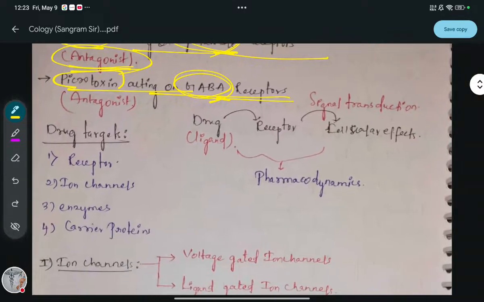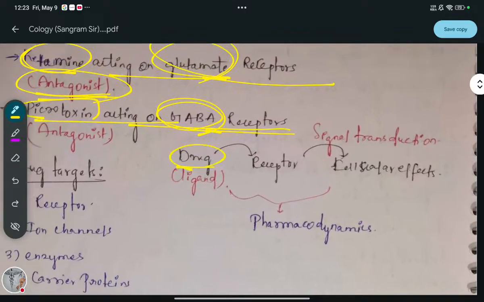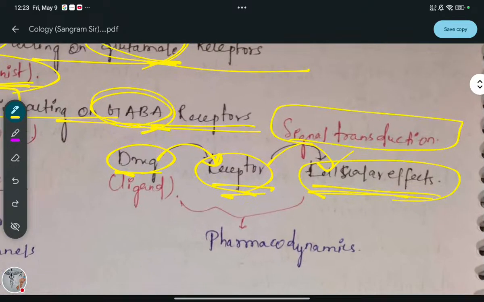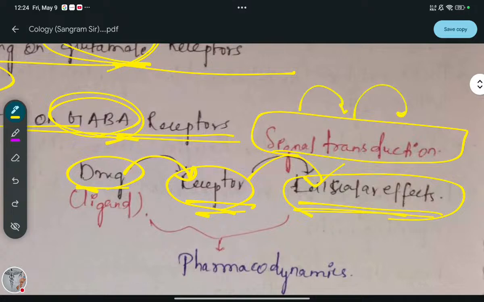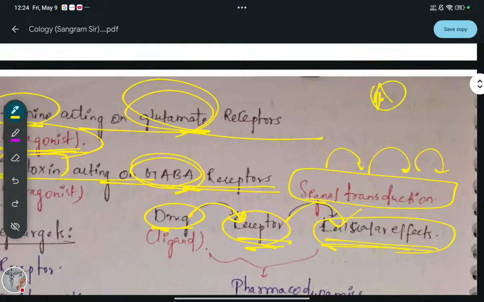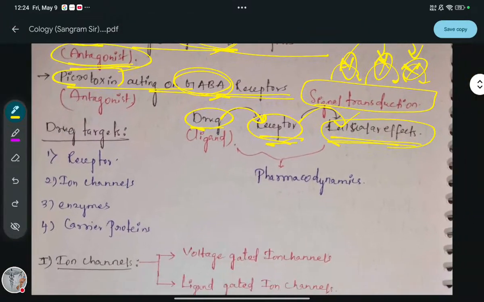Okay. So in that case, what will happen? See, when the drug or any ligand comes and binds to the receptor, after binding there will be a cellular effect. This cellular effect will be shown after the signal transduction mechanism. In that mechanism, there will be a series of events 1, 2, 3, 4 like this. The antagonist will come and bind here, and it will try to block this event. When it blocks the event, the event will not proceed further, and the cellular effect will also not be seen. So this is how non-competitive antagonism works.